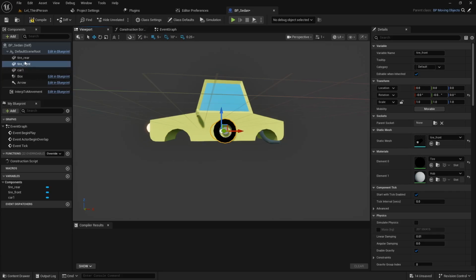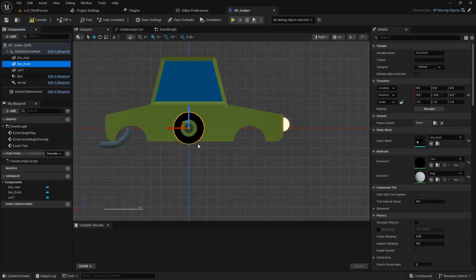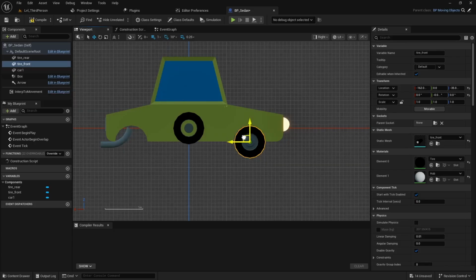So what we can do is select the front tires, and change from perspective to the right view. Then we're basically just going to move the front tires to the front of the vehicle. When you're lining it up, if you can't quite snap it in place, you may have to change your grid snapping to a lower value, like I'm going to try 1, and then you might get a little more fine precision there.